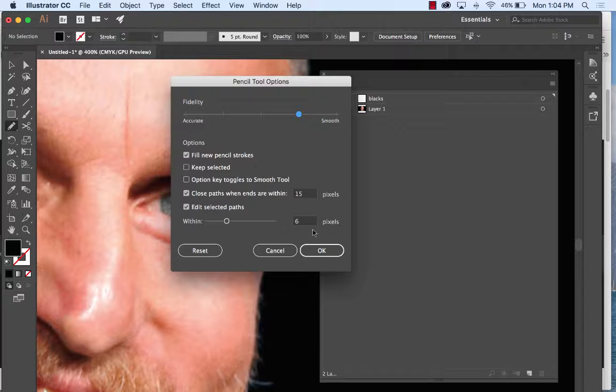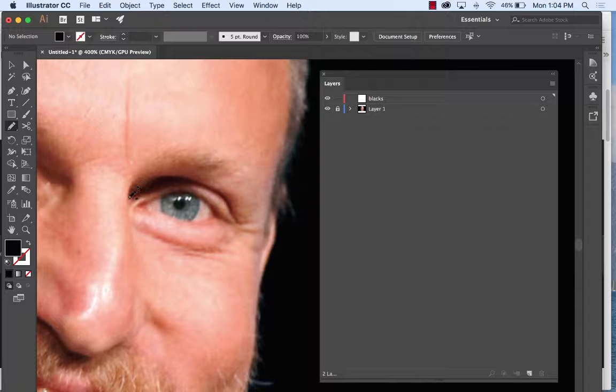It'll fill it in. So again, here's sort of the technique. You go through where you think the black would be. So there's a nice big kind of black area here. And I'm just going to draw his eye first.